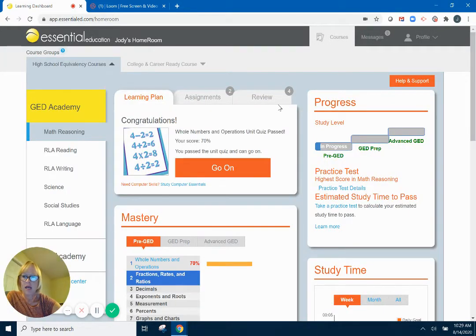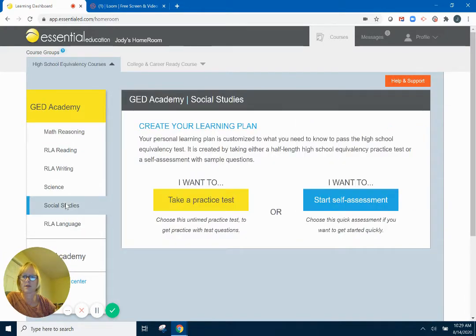Okay. And it looks like we're in math. And this student has already taken an assessment, a self-assessment to populate the homepage in math. I want to show you. Good. So while the person has started math, the person has not done any work in social studies.